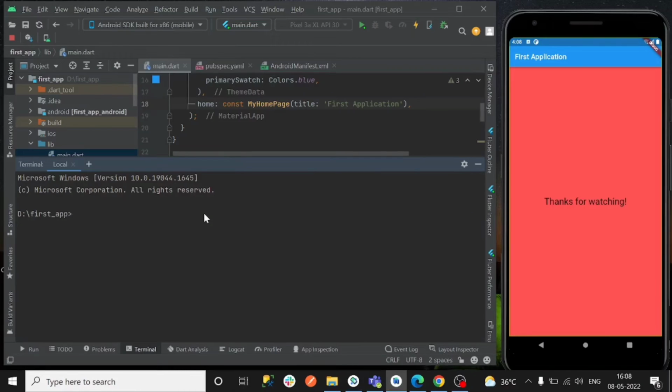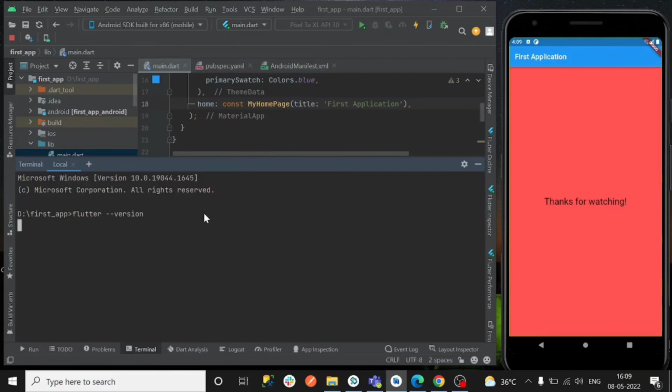Another command I have to discuss is flutter --version. By running it, you can see the version inside the Flutter package.